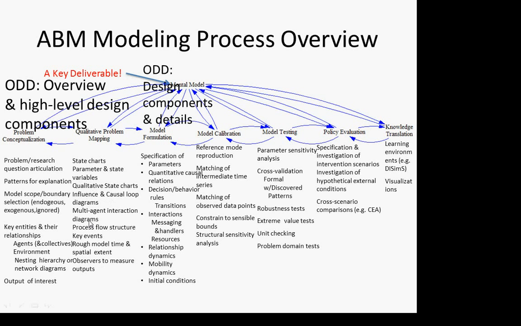So a hunter in our model might pursue a deer, and might kill a deer, might retrieve it. And so there might be a couple of different verbs by which they interact, and we articulate those. And then we define the model time and spatial extent. How broad an amount of time are we talking about?